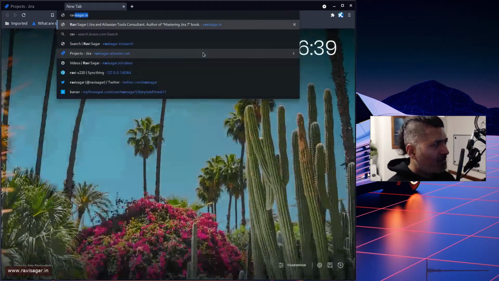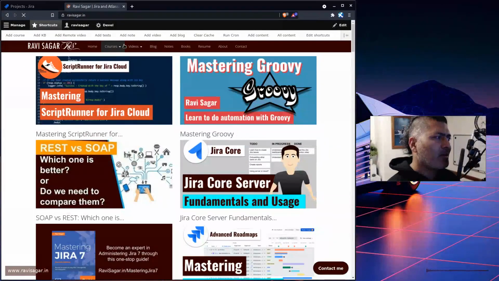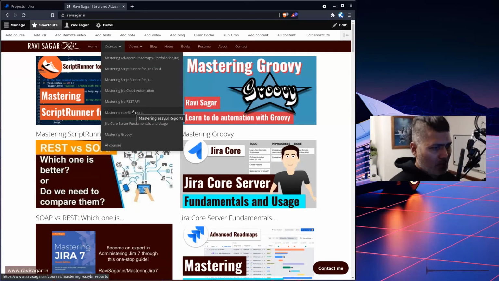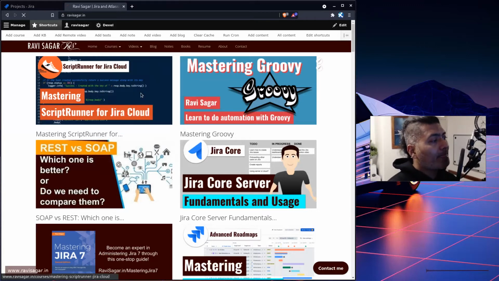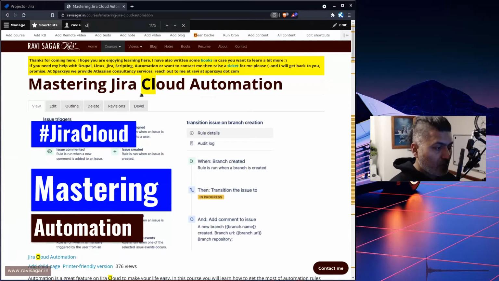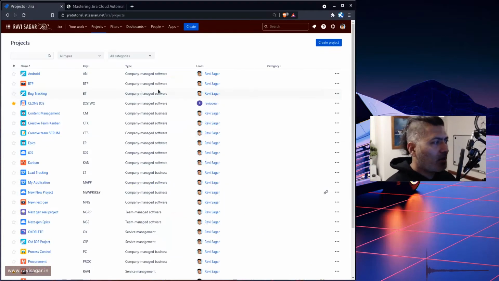Actually, I was looking at the community today, and there was a question about cloning an issue along with the attachments. And this is of course not really possible. I was hoping that we can do it, but unfortunately not. You can actually use automation rules to clone issues, and it works wonderfully well, but it won't carry over the attachments. So let us do that.